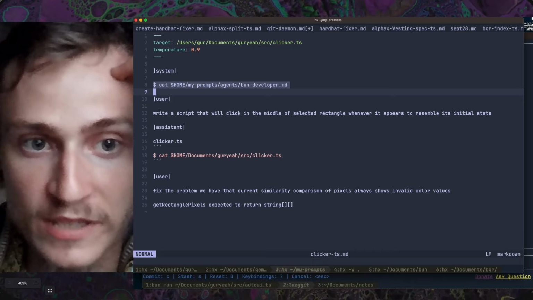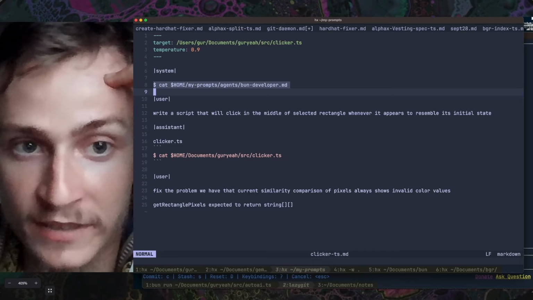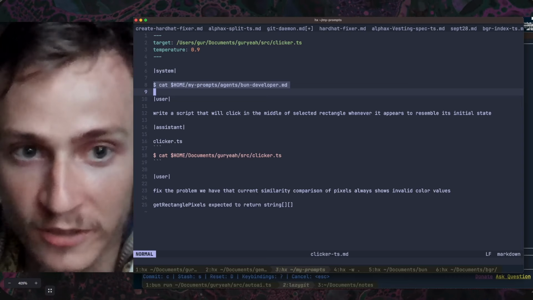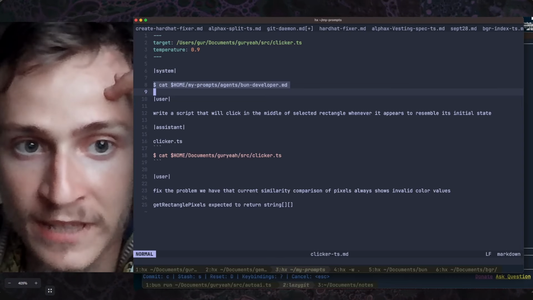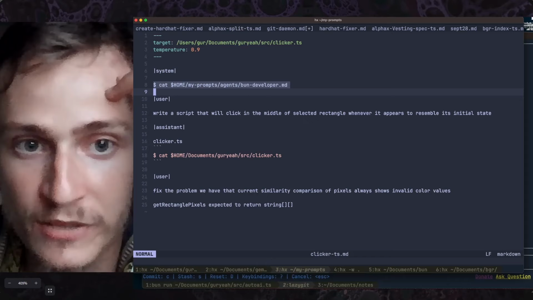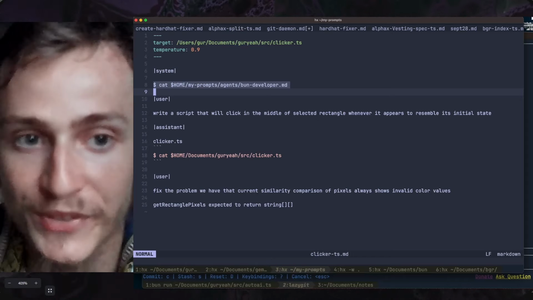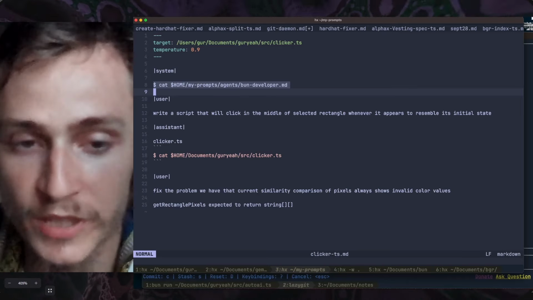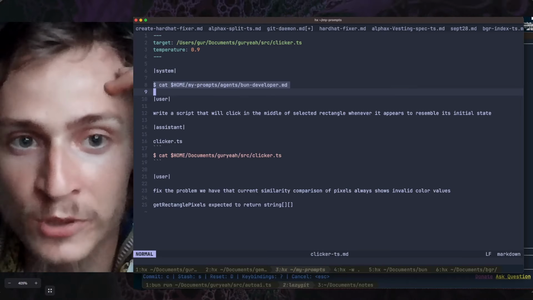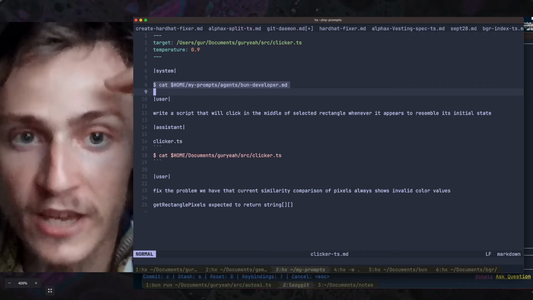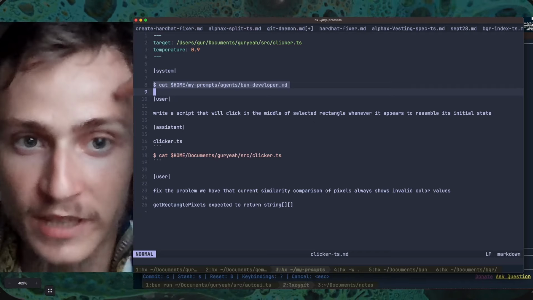System, this is the system message that we use. And then we put a dollar sign. The dollar sign means that the following line has a bash command that we execute to insert the result of this bash command inside of our prompt. In this case, we want to utilize the Bun Developer agent.